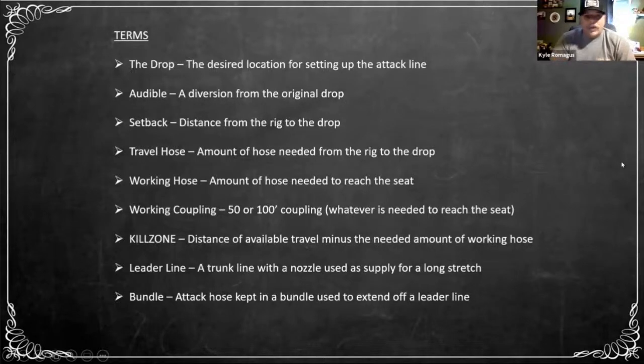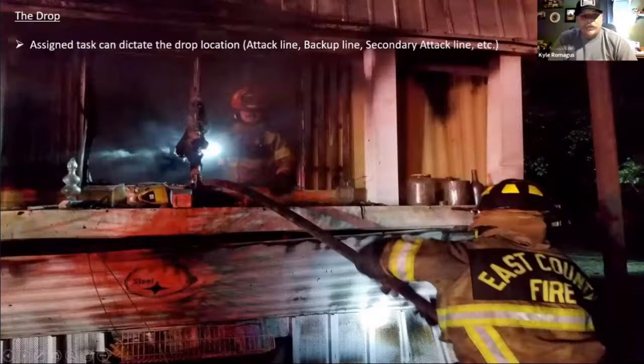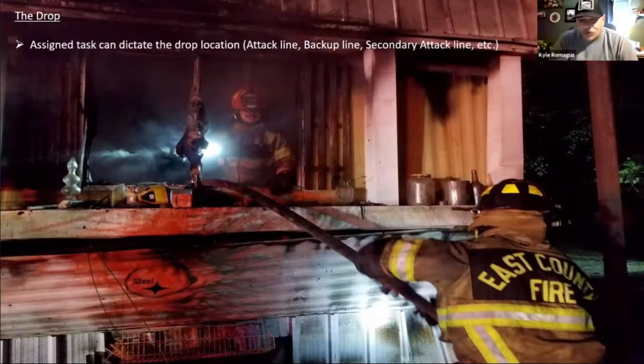The drop location, essentially your assigned task is going to dictate where the drop location is, also what building it's in, and what type of fire that you're looking at. So in this picture right here, we were assigned as the secondary attack line. In my district, in my protocols, no more than 2 hose lines can pass through one opening at any time in the structure. It just gets too cluttered. We've got too much jammed up in one opening, so we're going to take an alternative. So your assigned task, either the attack line, the backup line, or the secondary attack line, which is what you see right here, us going through this window, is all dependent on your assignment. Like I said, is where you're going to stretch to.